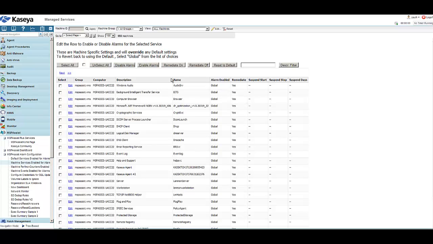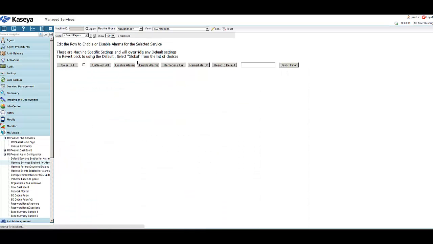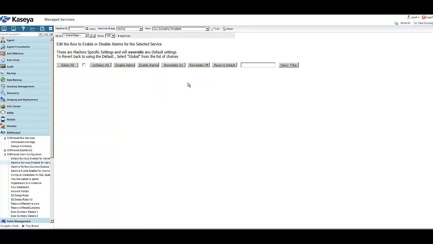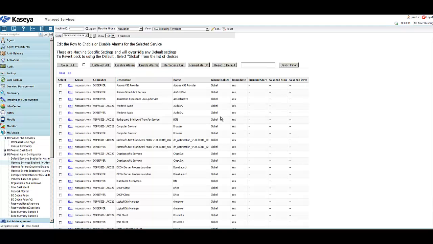So you'll see here, now I'm at a machine level, so I've got the group defined, I've got the machines defined. If I go up here and pick some machines, I'll pick something that's got some machines, might help. No, okay. My org, I think I've got some machines in there, and I'll get rid of my templates because I'm not really interested in templates. There we go, sorry. So now I've got 3 machines. I've got a couple of my test servers, etc.